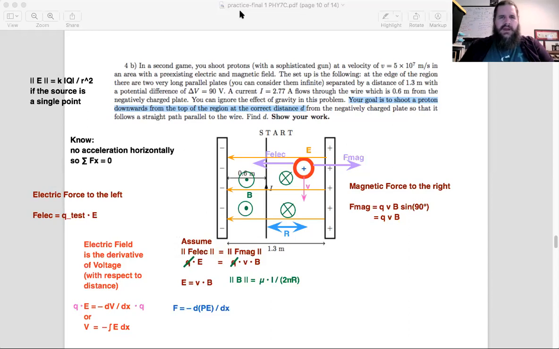I put together a chart a while back, just describing those quantities and how they're related. Let me paste a link to that into chat. If you go to math.ncheese.org/P7C/electricquantities.pdf, that's just got a chart of these 4 important quantities: force, electric field, voltage, potential energy, showing briefly what they mean and how they're related to each other, how to convert back and forth. Any other questions on that so far?